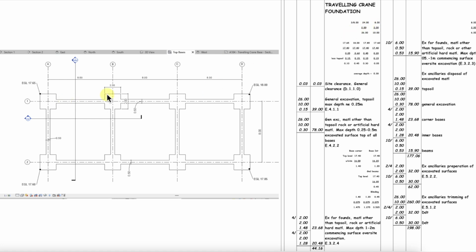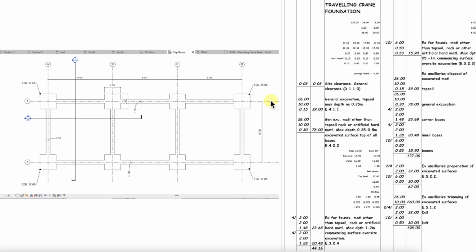Well, we are trying to find the distance from this point here to here and to here. That's the overall site dimensions, which we will use for site clearance. So we know we've got dimensions here. We've got 3 8s, and 3 8s are 24. We've got to add on to that the distance from here to here and from here to here. As the bases are 2 meters, that's half, that's 1. So we need to add on 2 meters to the 24, which gives us a site length of 26 meters. So from here to here is 26 meters.